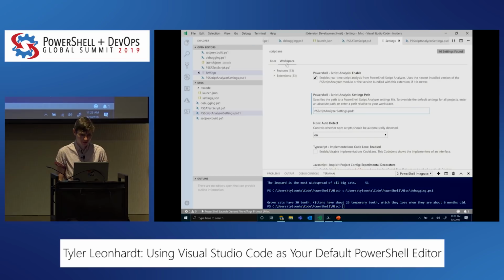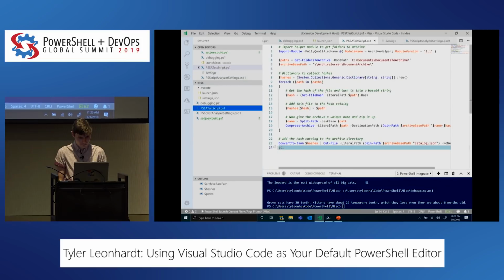What I've done here is that for VS Code settings, there's a user space and then a workspace space. At the workspace level, it actually drops a settings file in that .vscode folder that it made before. So let's say you have a module and you want to enable certain settings just for that module, you can do that with this. If I go to some other folder, that settings file won't be there, so those settings won't get applied. But for this case, I want to only set it for this MISC folder.